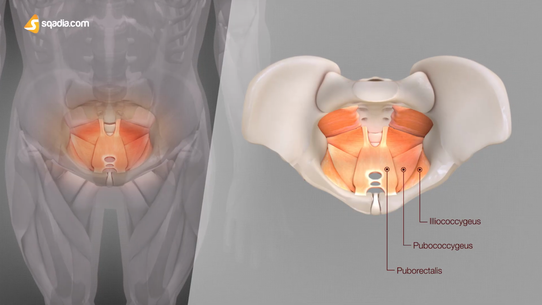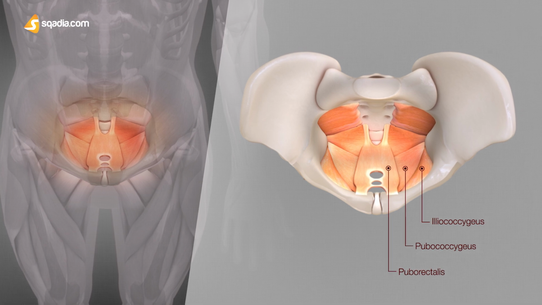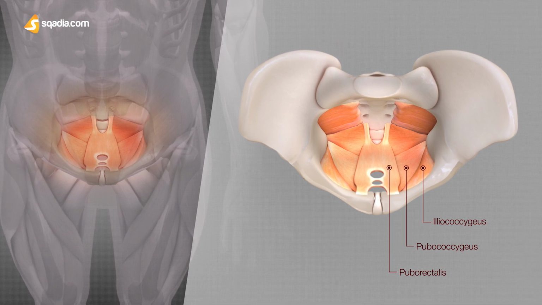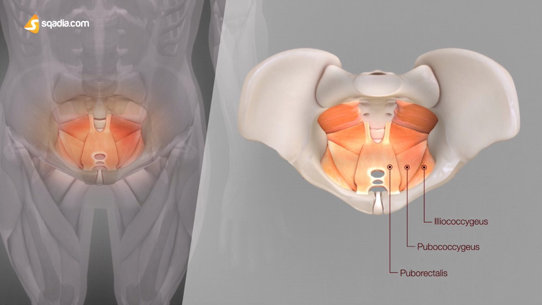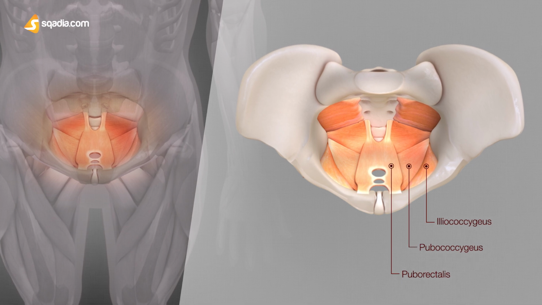Now you must remember that the levator ani is a broad, sheet-like muscle located in the pelvic region. Together with the coccygeus muscle and the other associated fascias, it forms the pelvic diaphragm or the pelvic floor, as you can see in this diagram. The main function of the levator ani and the coccygeus is the formation of the pelvic floor, so it supports a lot of pelvic structures as well as helps in urination, defecation, etc.